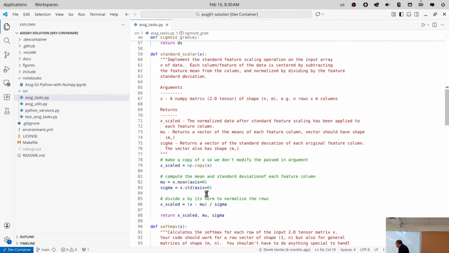And this is all you need to do: subtract the mean, which centers everything so it has a mean of 0, and dividing by the standard deviation changes the scale so that everything has a standard deviation of 1. Another popular scaling is to scale everything between 0 and 1.